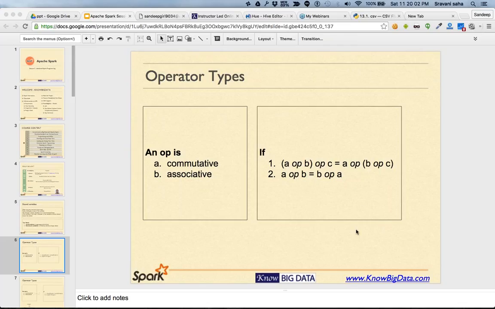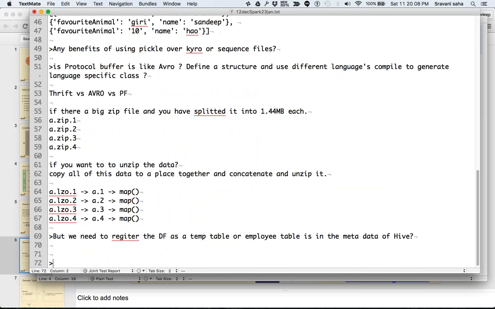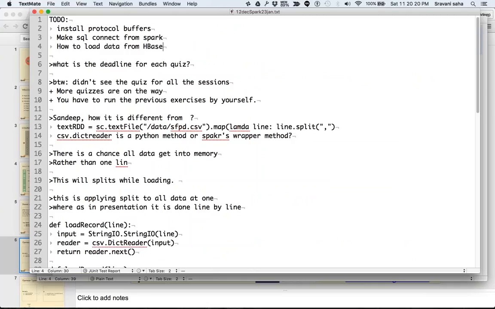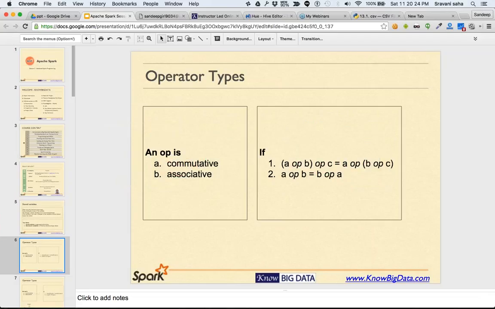All right. So the question from Arpan is how to load data from HBase. Good. How to load data from HBase. Let me make a note of it and have a running example which I can show you. Or maybe from Cassandra.